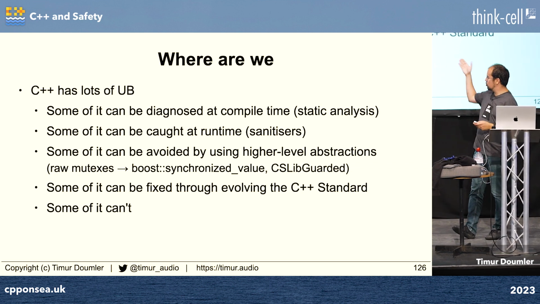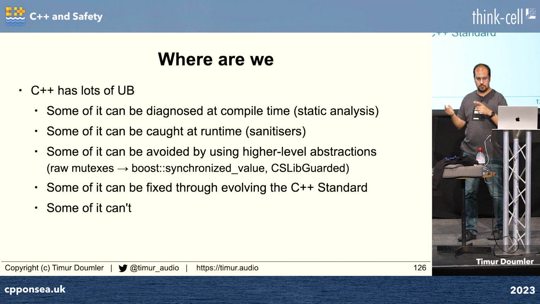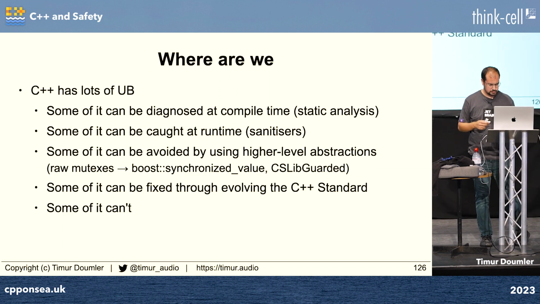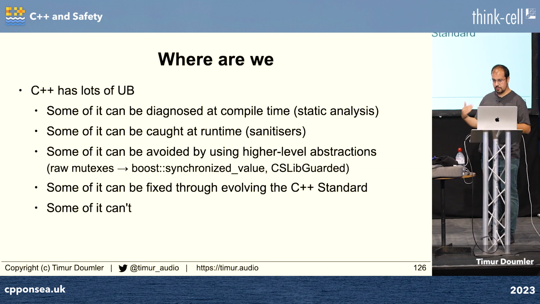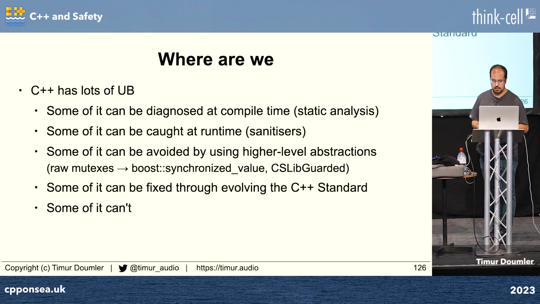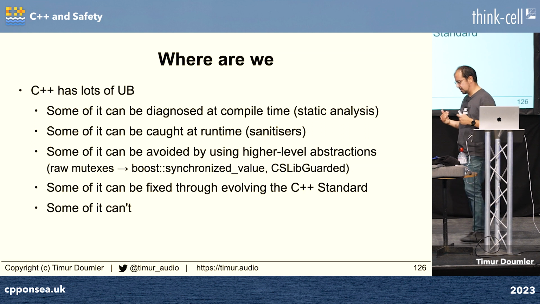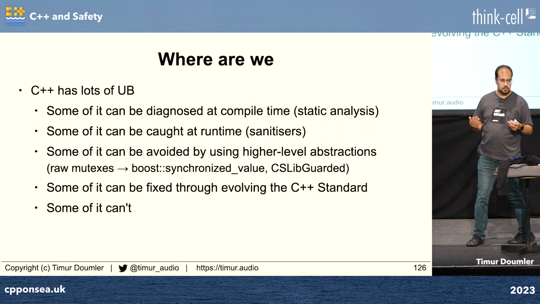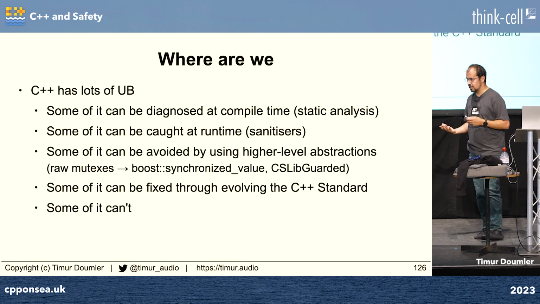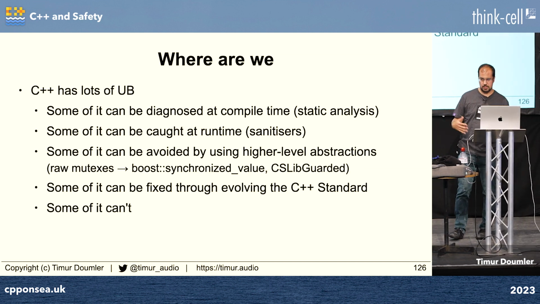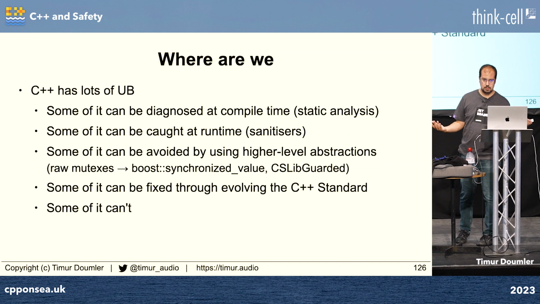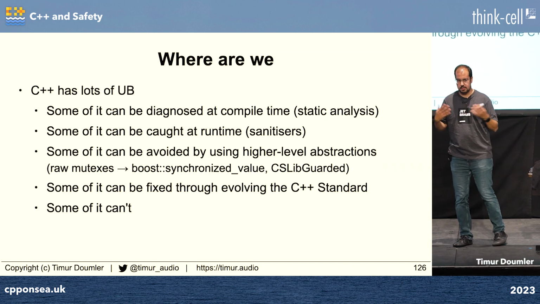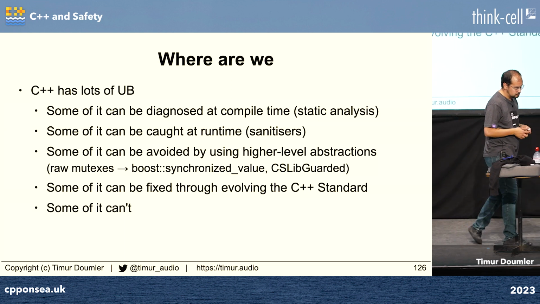But there's no switch that forces you to do these things, right? You can always fall back to the unsafe thing, and there's nothing in the language that prevents you from doing that. Some of the stuff can be fixed by evolving the C++ standard itself, right? So we can make things that were previously UB either well-defined or ill-formed, but we have to keep in mind these trade-offs. We can't just use that for everything because then we're just going to break everybody's code, and you have to write your code in very, very different ways, and it would be basically equivalent to writing it in a new language like Rust, right?